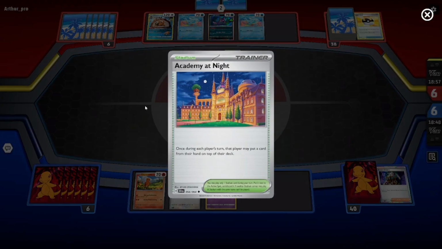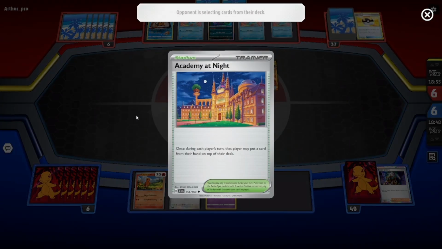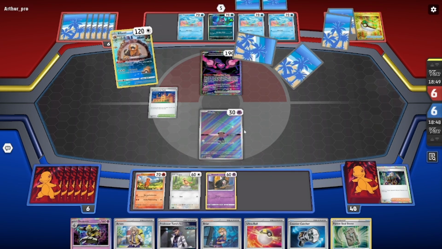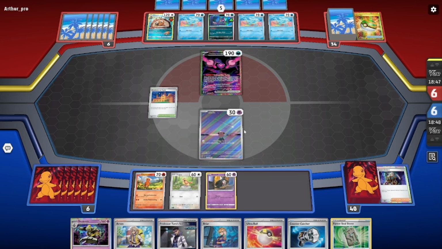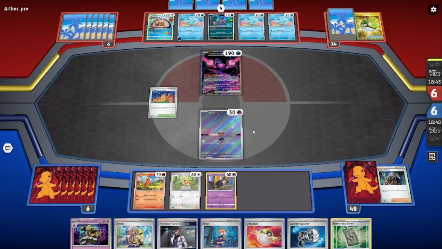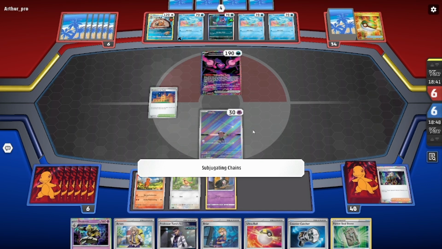Maybe there's something that stops him from doing it turn 1. But that's what kind of threw me off. I've never seen Academy at Night. I still have no idea what that stadium is for. Why would you want to put a card on top of your deck unless... The only thing I could think of was you just want it out of your hand and then shuffled back in.